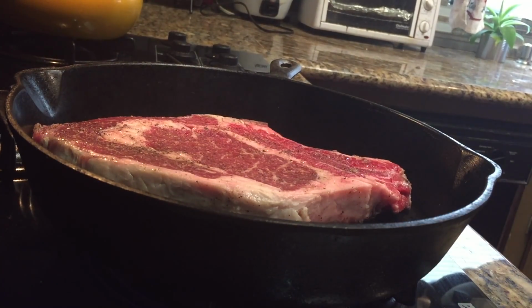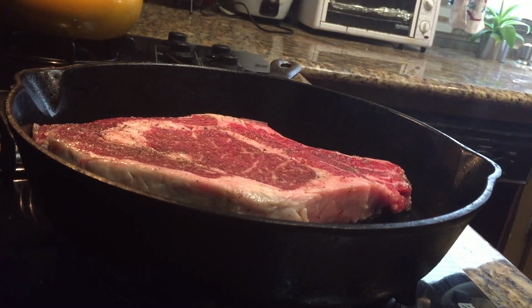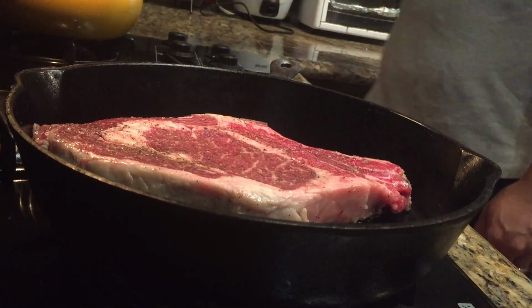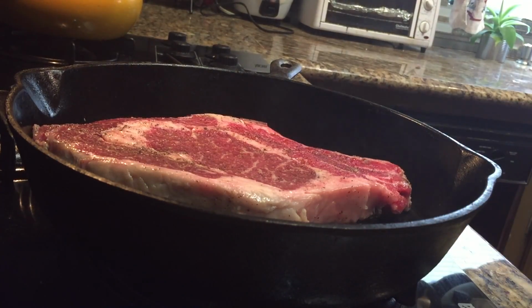I'll go ahead and cook the first side for 3 minutes, and then I'll flip it and put it in the oven for 8 minutes probably. It'll be a nice medium, hopefully a little bit medium rare. Get some pinkish, reddish pinkish out of it.